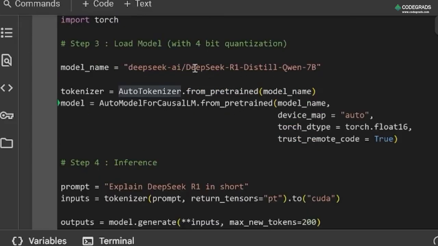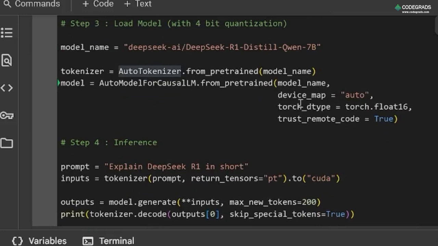Now here we have mentioned the model name. It is the official Hugging Face model ID. We have also mentioned the device map as auto, so it automatically places the model on GPU or CPU, whichever it is comfortable with. And here we have mentioned the torch dtype, torch float16, so it uses half precision, which reduces the memory allocation.